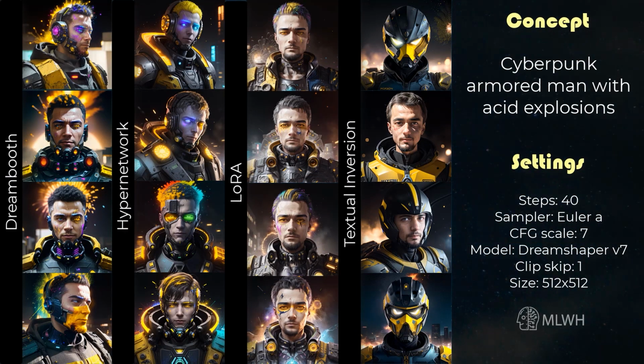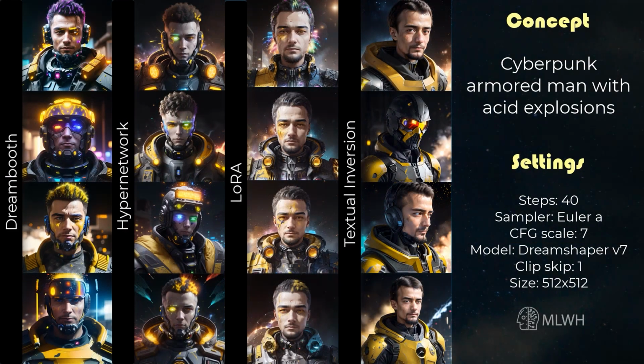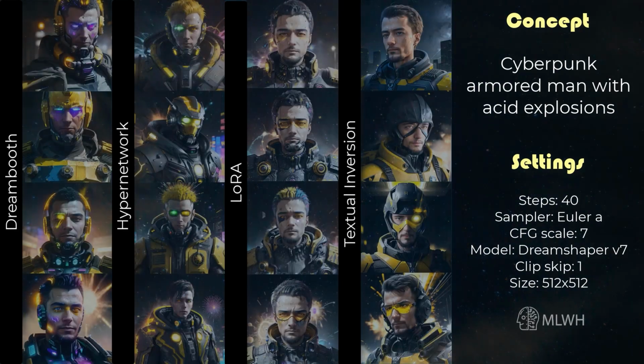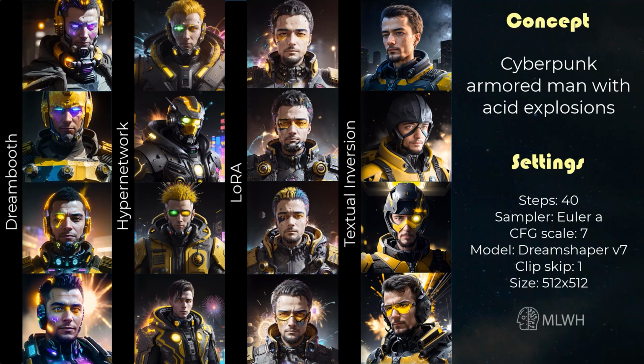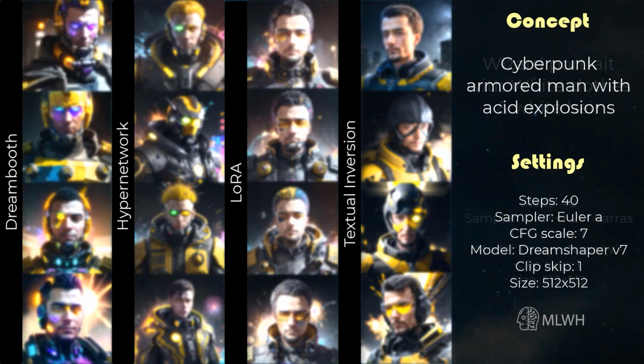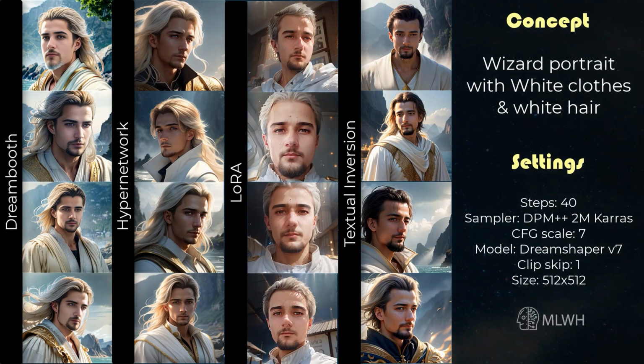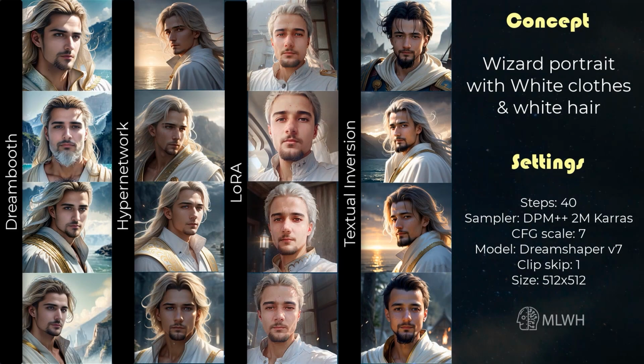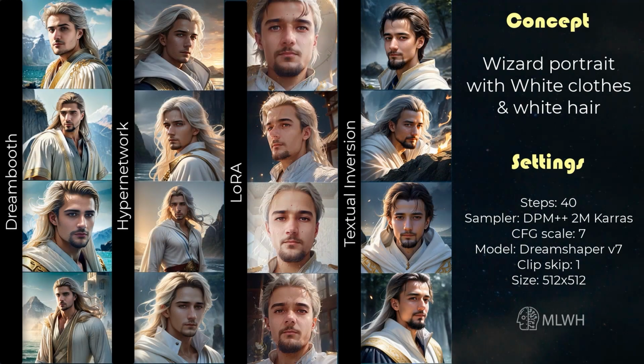I think this way you can better decide which method you prefer and which one is more suitable for your use case. In my opinion, after generating multiple images, I'm convinced that LoRa's are the best option, taking into consideration all the factors, from training time to image quality. They also have a higher degree of fidelity to the different features of the object trained on, and to the prompt as well. So overall I would go for LoRa's.